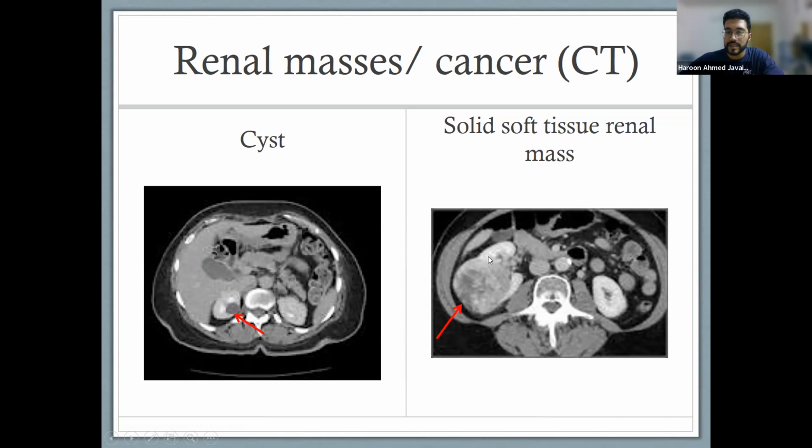Whereas over here, this is huge. So this is the normal kidney where it was supposed to be. And this mass is extending out of the kidney. It's invading the other structures nearby. It's really large. And you can tell that it's lighted up, right? It's lighter than the surrounding area, right? It's lighter than this as compared to this. So we know that it's taking up the contrast, okay?